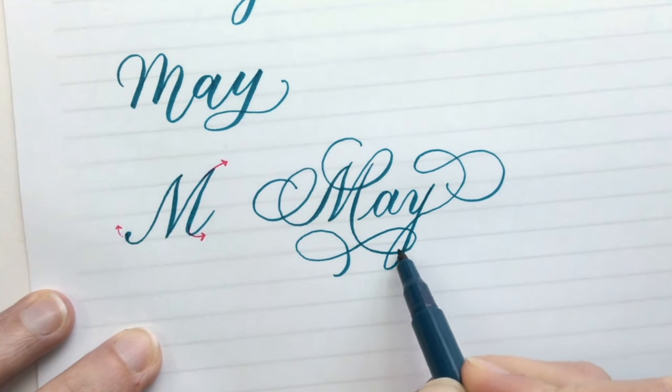Another favorite thing about using the iPad is that you can undo, so if you make a mistake or something didn't turn out how you wanted it, you can undo. I saw I was going to have the same problem I ran into before — not having room for the Y — so I'm going to finish this with a flourish on the right to balance it out. So that's a fancy way to write it in Spenserian.